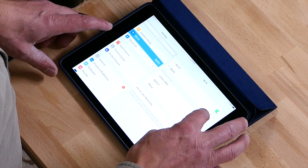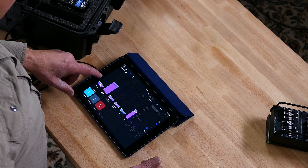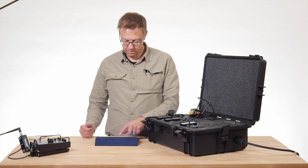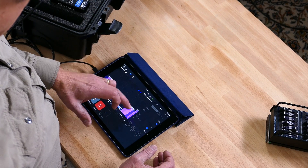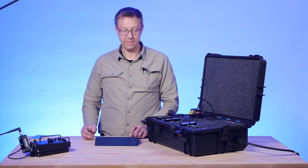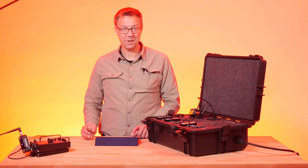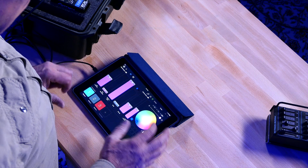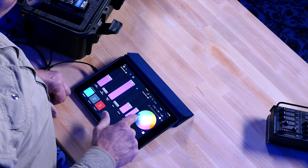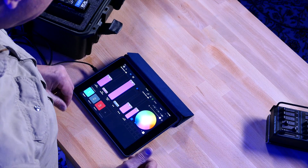We'll pick the AKS and open Luminar. And now we have control of our units. If we put on our blue here, then we've got that background. We can go to another scene, to another scene. These are pretty garish, but I can change the color this easily — I can move it to there, I can move it to there. It's really easy to change the color to anything you want, and then set up scenes and away you go.